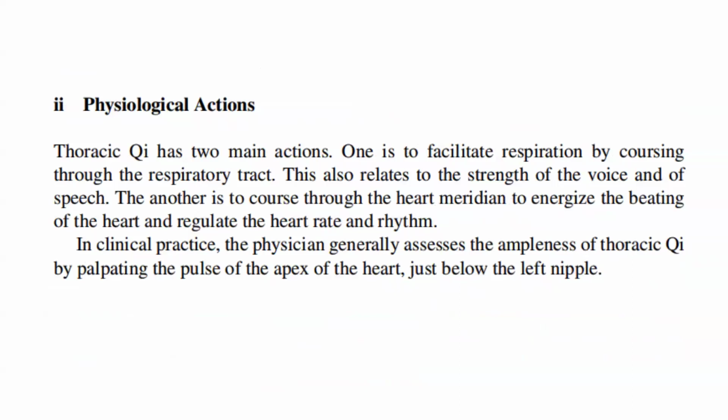One is to facilitate respiration by coursing through the respiratory tract. This also relates to the strength of the voice and the speech. The other is to course through the heart meridian to energize the beating of the heart and regulate the heart rate and rhythm. In clinical practice, the physician generally assesses the ampleness of thoracic Qi by palpating the pulse of the apex of the heart just below the left nipple.